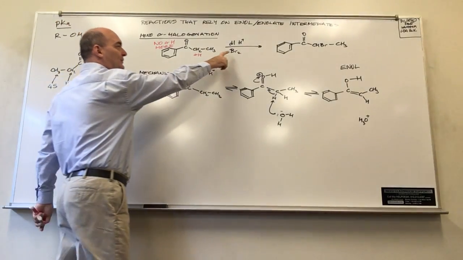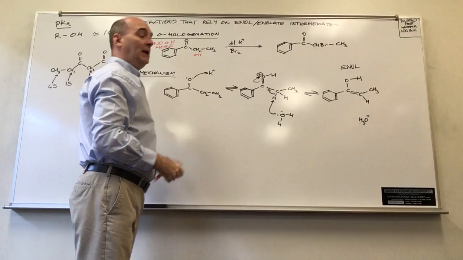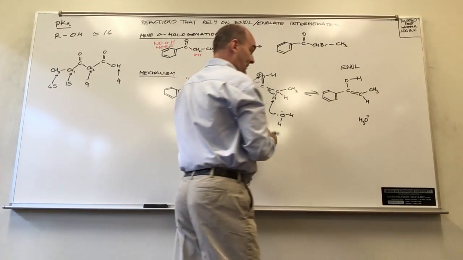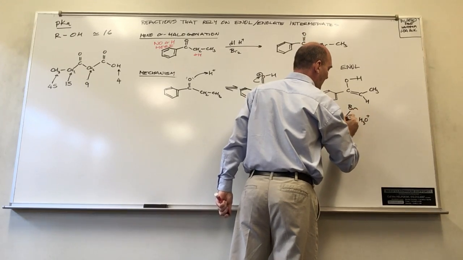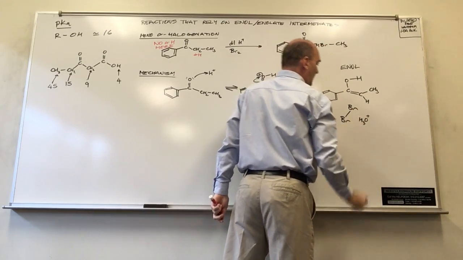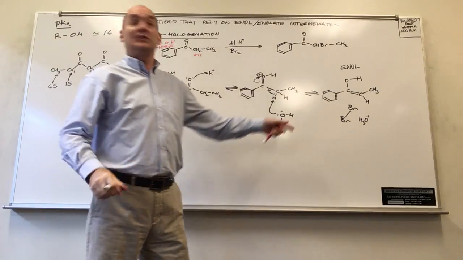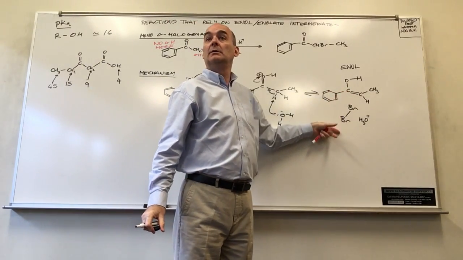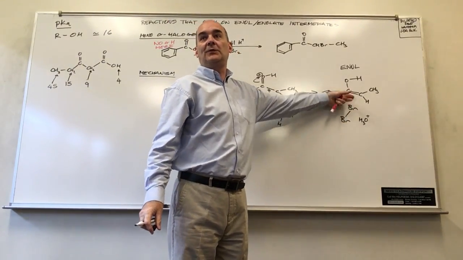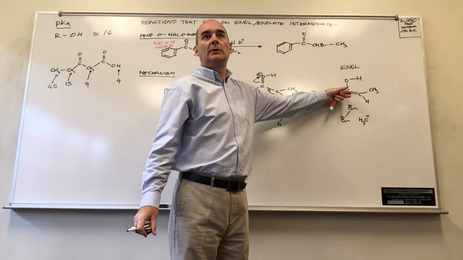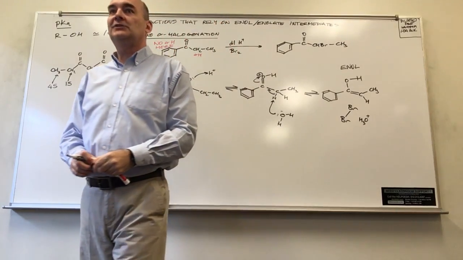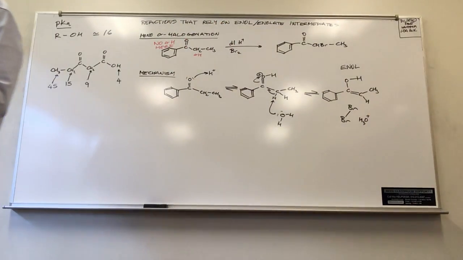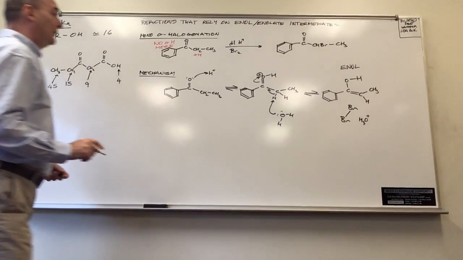Here's where the second part comes in. I'm going to bring in a halogen. And this is something that you've seen before. You've just not seen it this way. You've seen halogens interact with alkenes before. You saw that in organic 1. Alkene plus bromine does an electrophilic addition across that double bond.